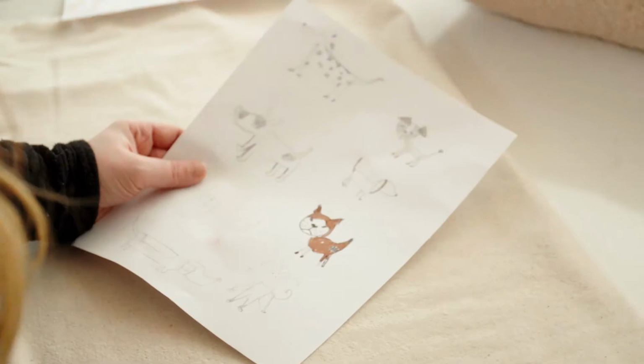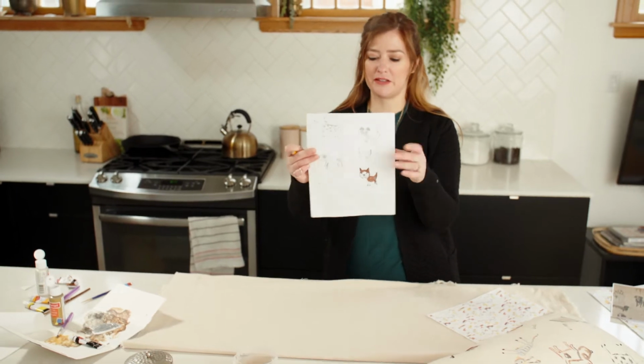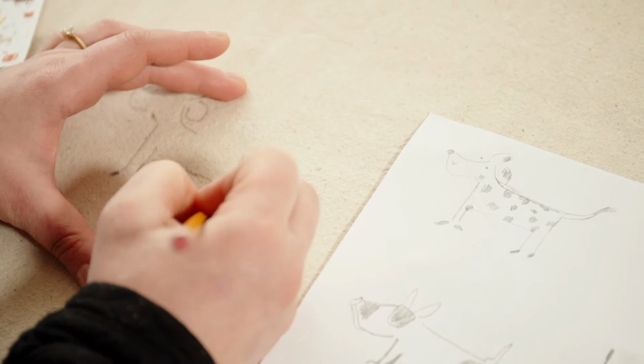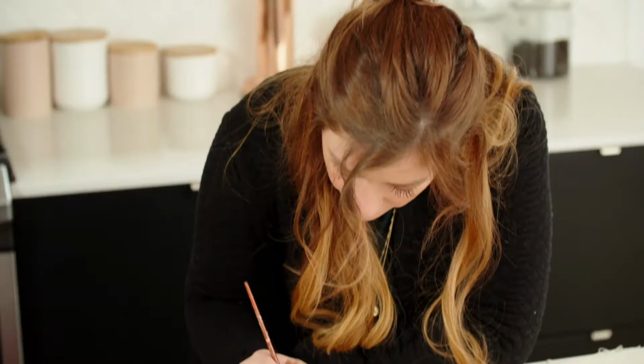So the first thing I did was practice my drawing on a piece of paper. So I have all the puppies that I wanted to do on the fabric on both sides of here. So I'm using this as a reference as I go. And I'm just gonna do quick little sketches with pencil on my fabric so I can kind of space it out, have a rough idea of where the puppies are gonna go before I start to paint. Because once I paint, I can't go back.